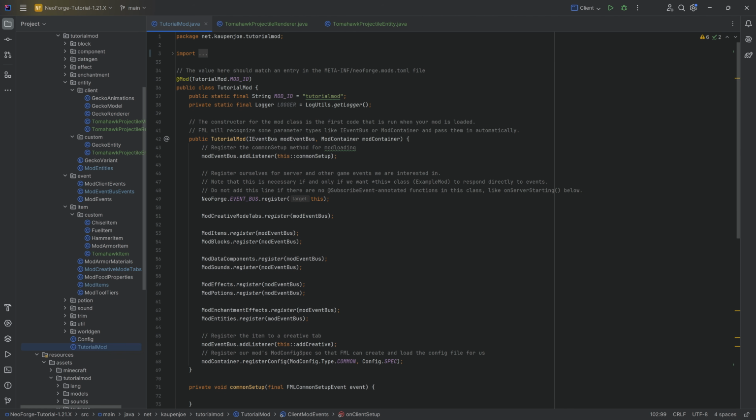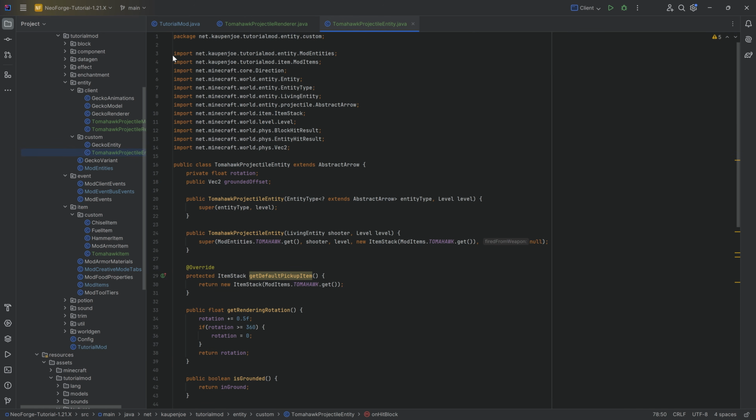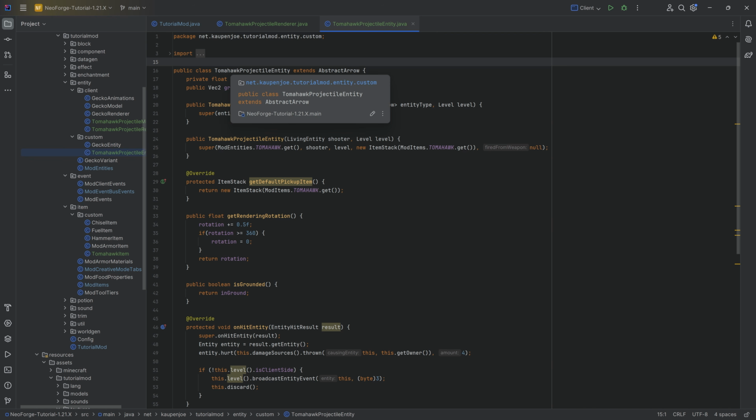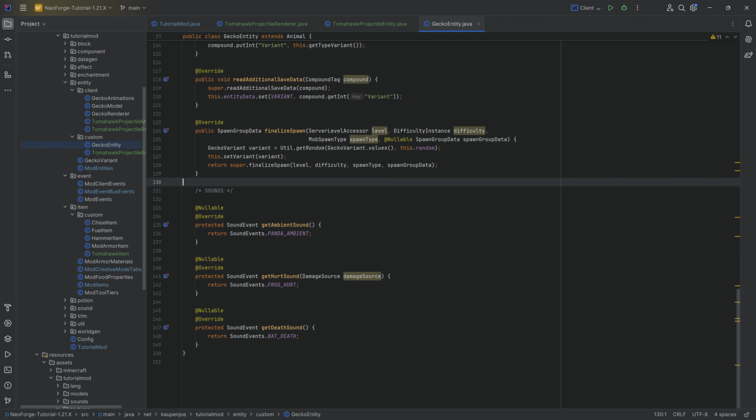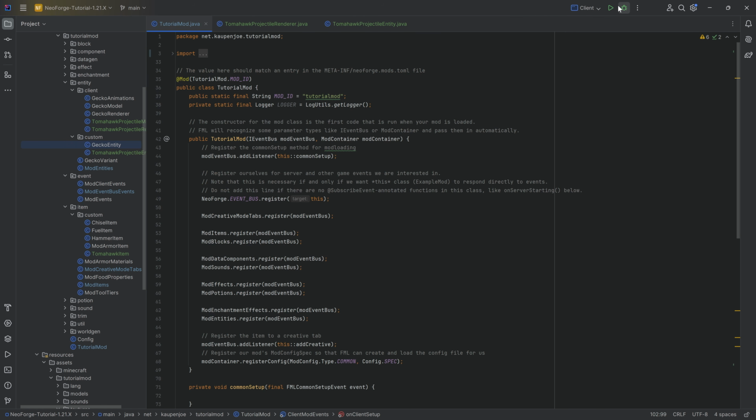Now, once again, it's not super straightforward, as in you don't add this in like 5 minutes, but when you look at it, each one of the classes is not too bad, specifically compared to say the gecko entity, where there's definitely a bit more that needs to be added. But with this done, what we can do is simply jump into the game and see if it works.